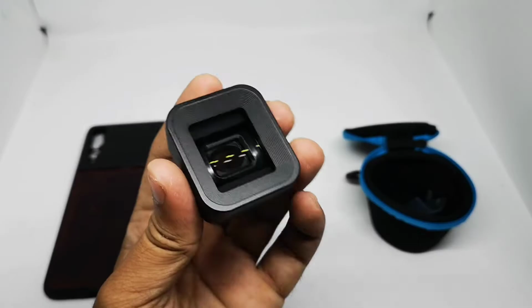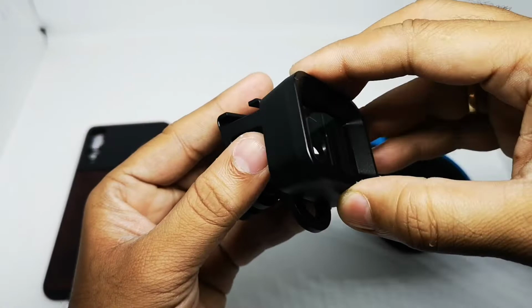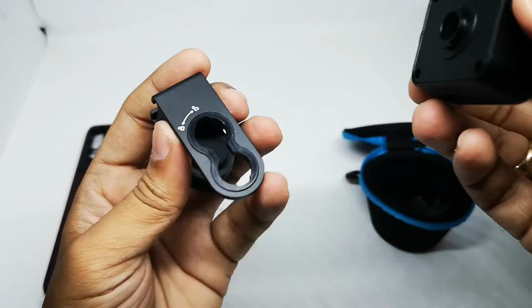How to plug this? You just have to plug it on this camera or this camera. In my case, I can put it here and just rotate it. Done. It is fixed. In this case, there is no need to screw it. This spring mechanism is very nice.